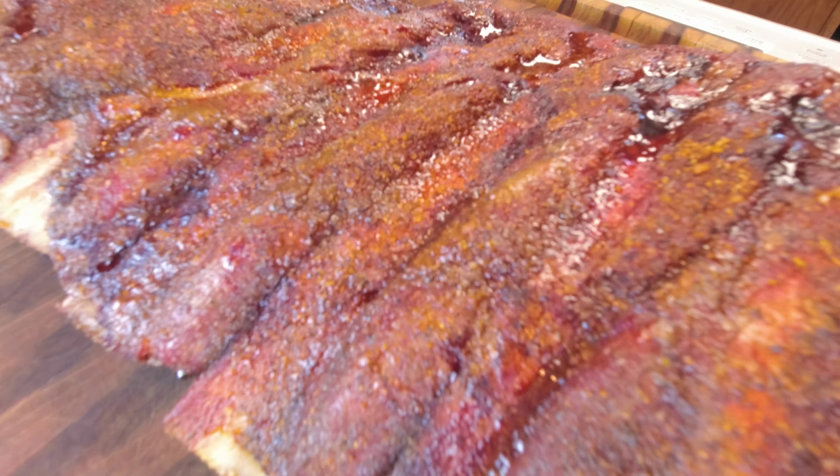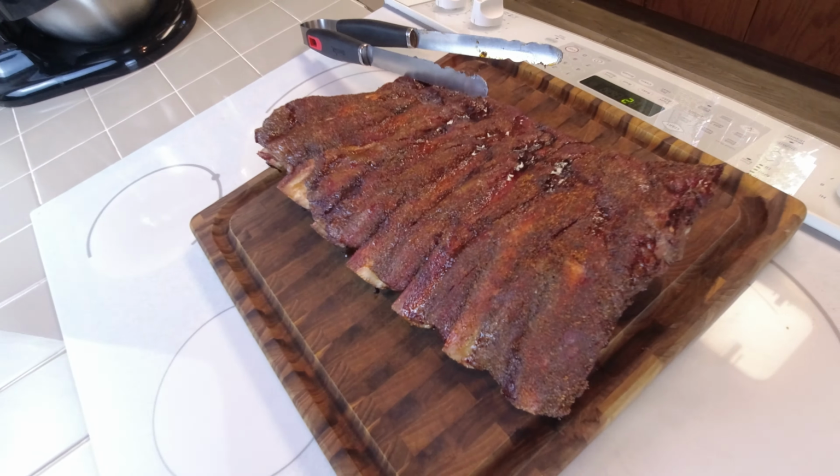Today, we're going to smoke some beef back ribs using my personal favorite, our Smokehouse Blend. It's quick, it's easy, and most importantly, it's delicious. You're not going to want to miss it, so let's go.